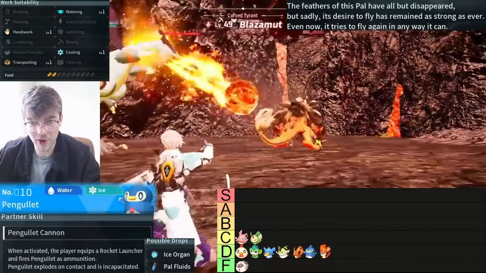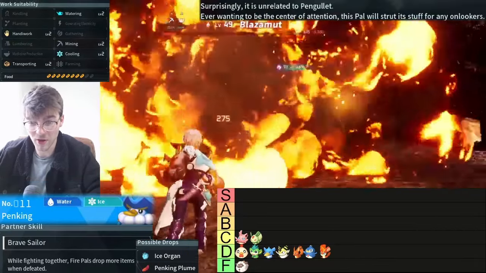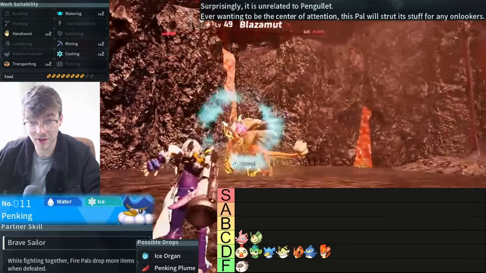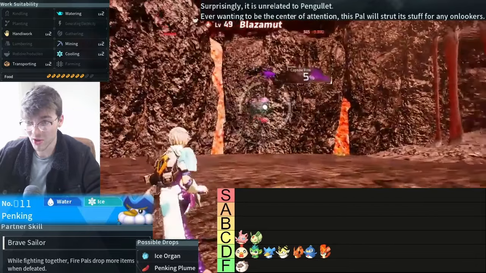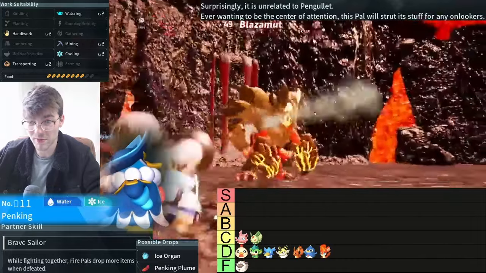Our first Alpha Pal minion. You can also catch them regular on the Sanctuary Island. Heck King, unrelated to Pingolette. I had no idea about that. Partner skill, while fighting together, fire pals drop more items when defeated.